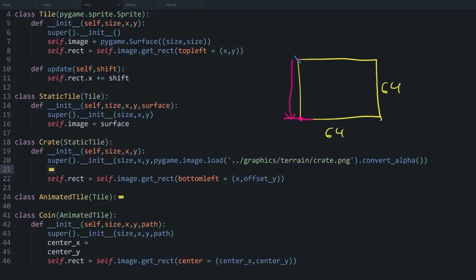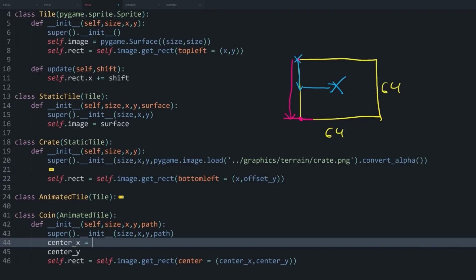But now we want to go from the top left, so the point we already have, only halfway down, so roughly here. And then we want to go halfway to the right. And this way, we are going to end right at the middle of our tile. So that's literally all we are going to do. And to achieve that, let's start with x. We first want to get x by itself. So that's the left side of our tile. And towards that, I want to get the integer of my size divided by 2. So this right now would be this offset here. This is going to be our x.